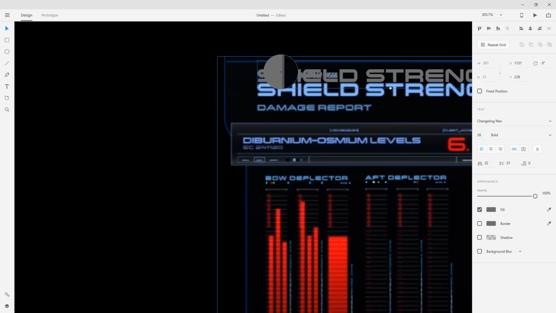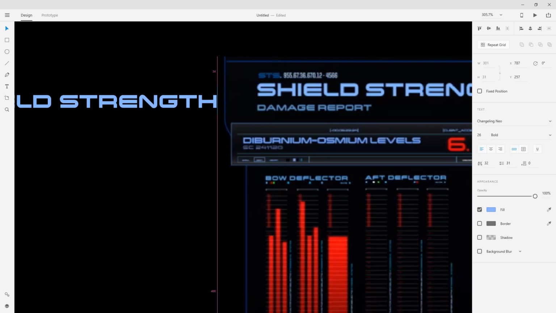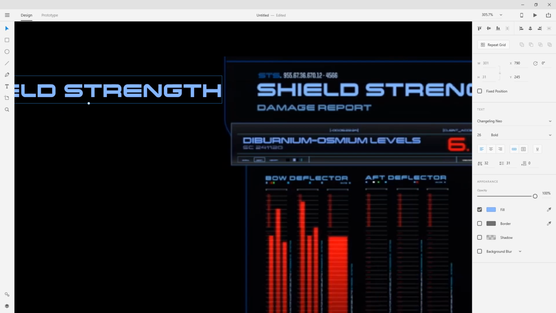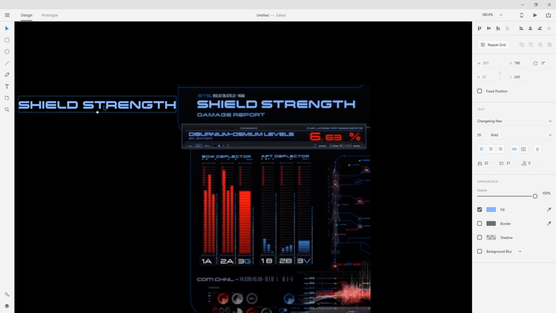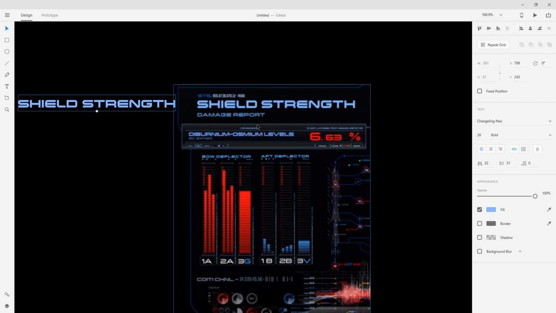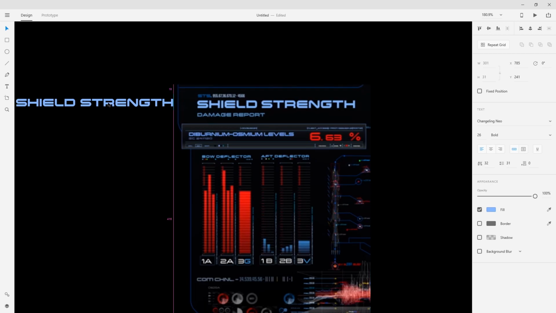And we'll finally just pick our color here. I'll use this color picker, come in, and we want to probably just pick this bright area right here. And if we zoom out, you can see that looks pretty close. All right, I'm going to go ahead and do this for the rest of the text. We'll just speed through this in a fast forward mode. I'm just going to keep doing the same thing for each one.